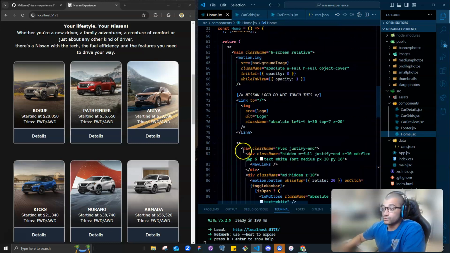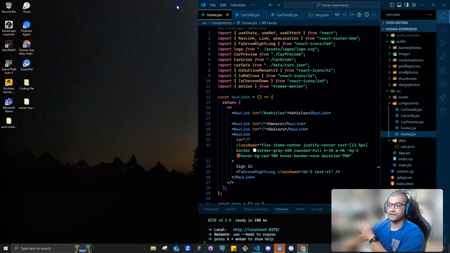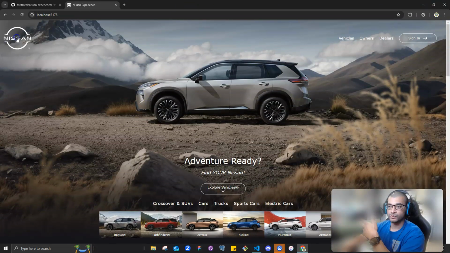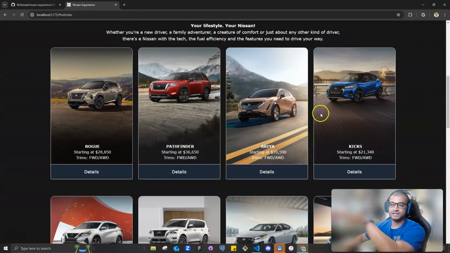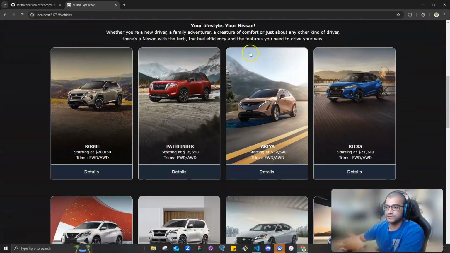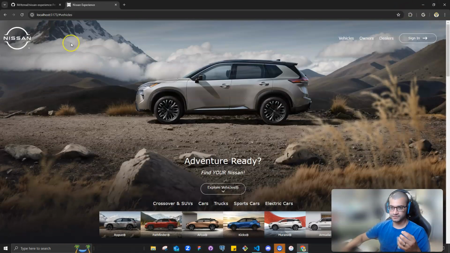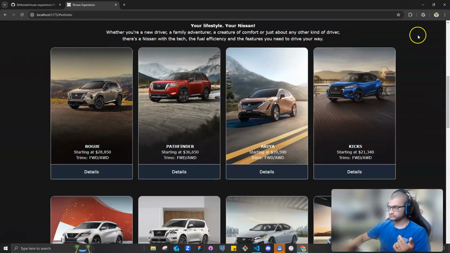And I did that as well with the vehicle nav link. I did it similarly. I wanted to make sure that when someone logs into the website, if they click vehicles, it takes them there as well. I might change that in the future, but for now, that's what I want. As soon as you click vehicles, it sends you to the grid, and it basically does the same functionality as Explore Vehicle.